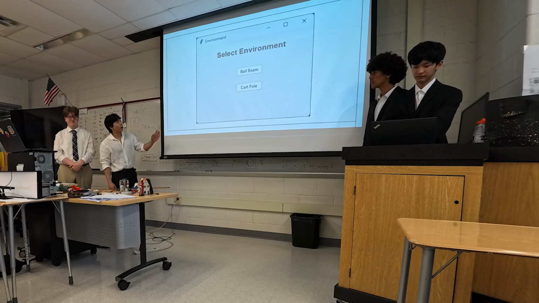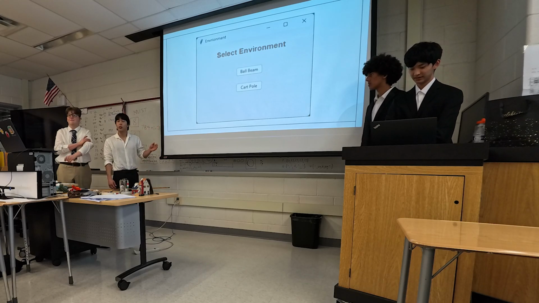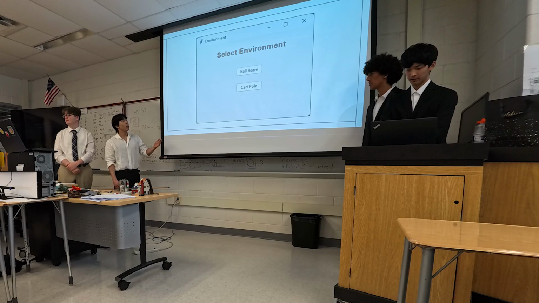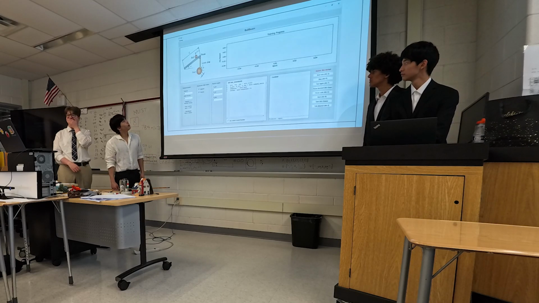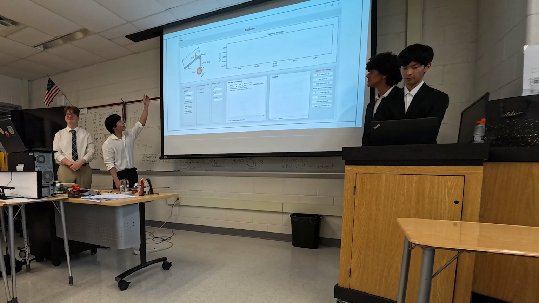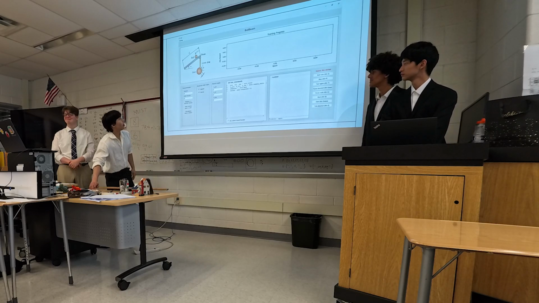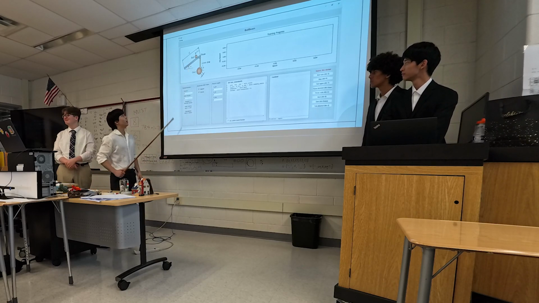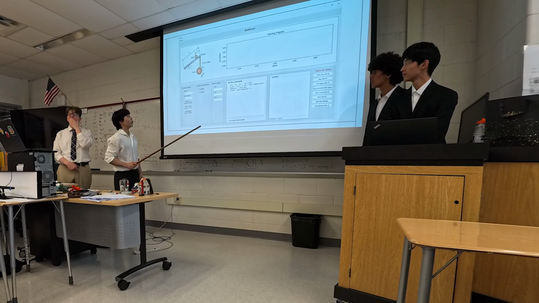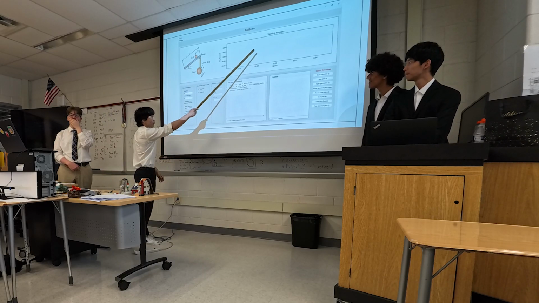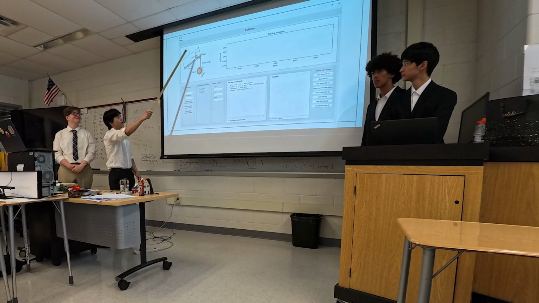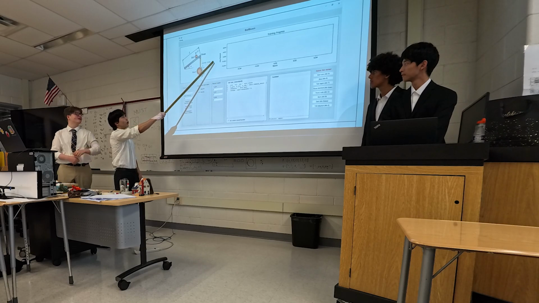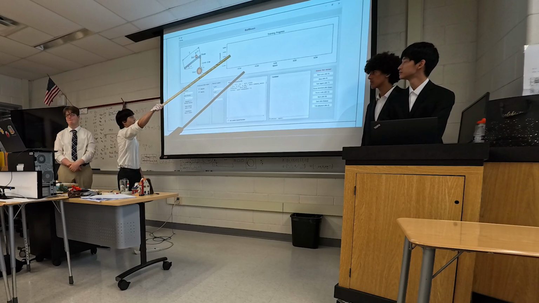When you first open the GUI, you're met with this page. This is where you select the environment that's supported by our GUI or that you can add in. We have right now the ball and beam and the cart pole system in here, but you can add in anything supported by OpenAI's Gymnasium package. Now this is our mainframe. In here we have the ball and beam system, and in the top left corner we see a little depiction of what it is. You see the ball and the beam, what you're working with. Next to it you see the training progress, which is the training graph for the training results. And as the epochs continue, as you go through the time steps, you'll see what reward you have and whether you're increasing or plateauing.